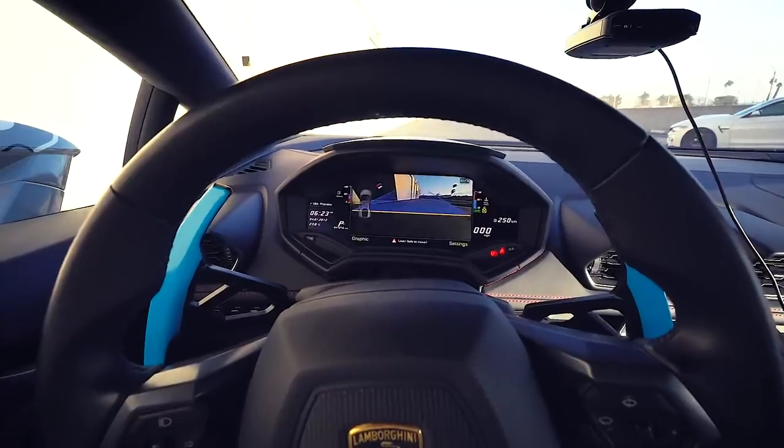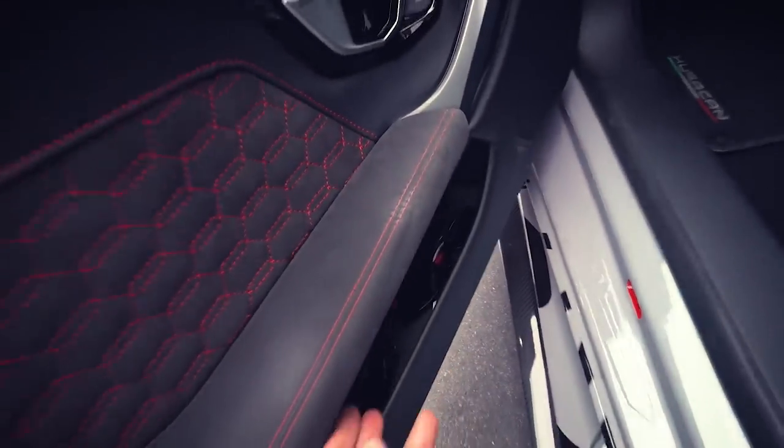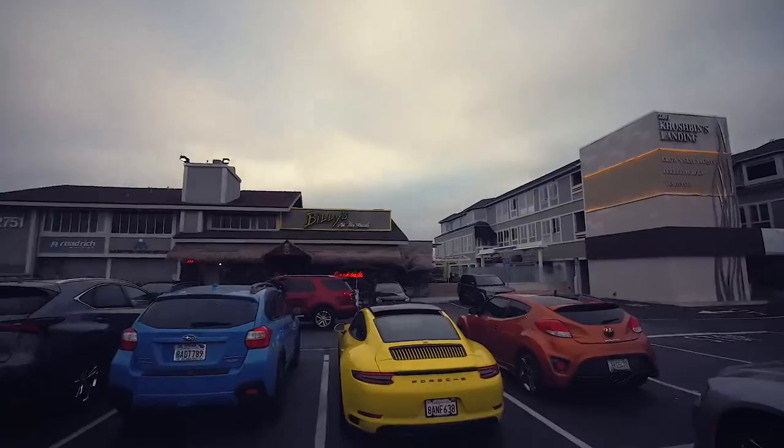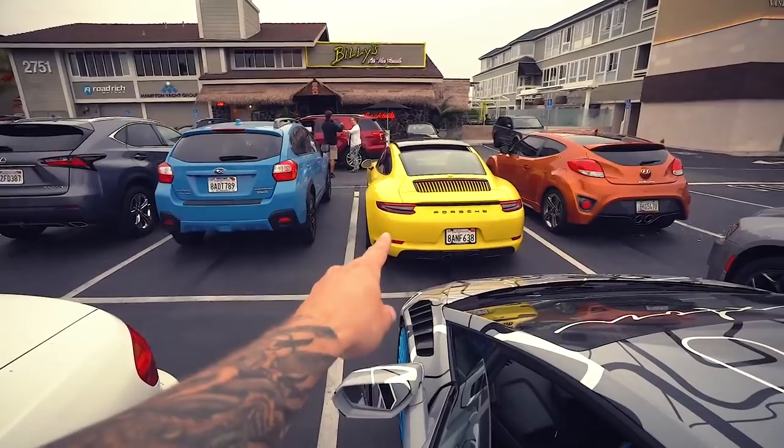Tonight I'm staying with my friend Gordon in Newport Beach — a long term friend of mine. He has some sick cars. He's the guy who owned the 488 Spyder back at Protective Film Solutions. We'll be unveiling his wrap because it's bonkers. Now we're at Billy's at the beach. My buddy Gordon's here, gonna catch up with him. Gonna park the Tire Slayer right here in the parking lot. She looks like she's in good hands considering there's a Speed Yellow Porsche right here.